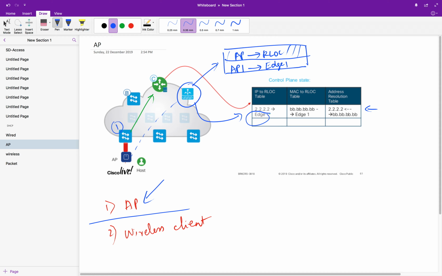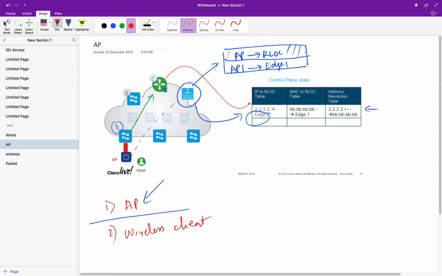Why are we doing this? Because any information you have to push down to the AP has to happen through the WLC, because the WLC is the central controller for all the APs. And like I said earlier, we are still using WLCs because provisioning of APs and all of that becomes very easy. Why did we even do this extra step? We are still not done. There is one last step.